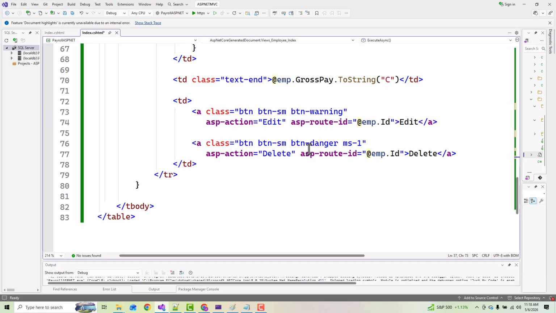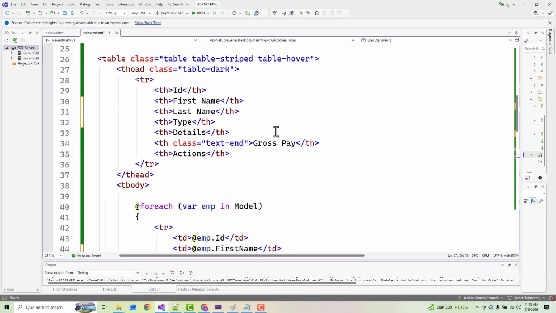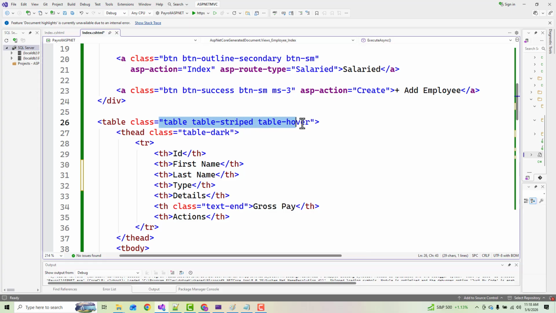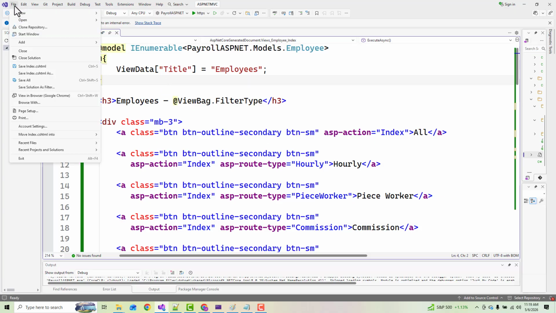Now we've got a little bit of stuff in here. I didn't really know if I wanted to go over this or not. But there is a little bit of stuff in here. Table stripe, table hover. So every other row will be a little bit darker, light type of thing. And if you hover over it, it'll change a little bit as well. Now, that's the big thing. I have no idea. I think this is going to work, but it might not. So let's take a look and see what we have so far. This is not complete.